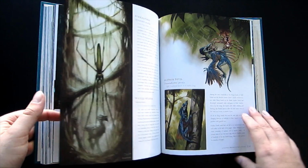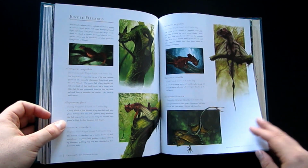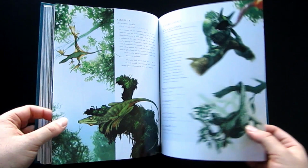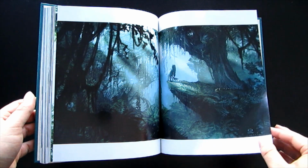So as a record of the art and design work done for this film, it fails as an art book, and it fails as a piece of entertaining fiction. But I really do want to end this review on a more positive and productive note, rather than just continue to bemoan how something should have been done, because as ever, the reality is the book is what it is.